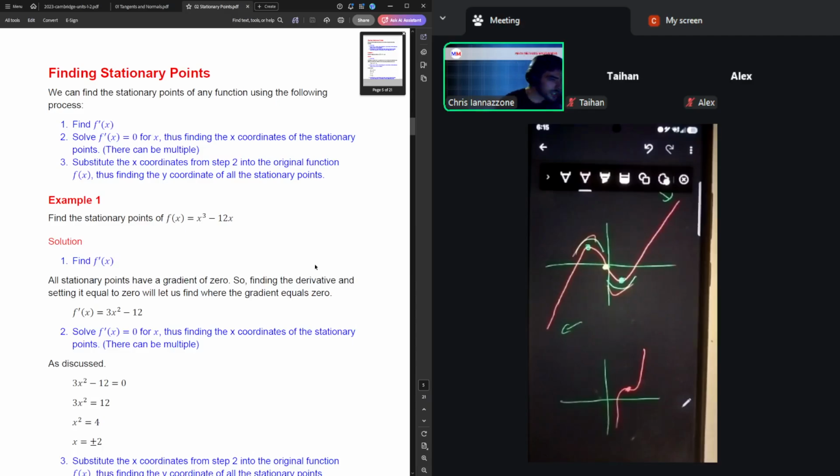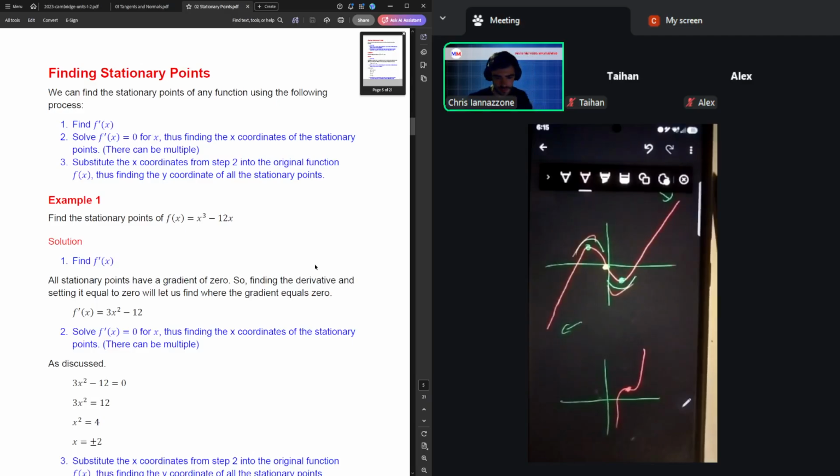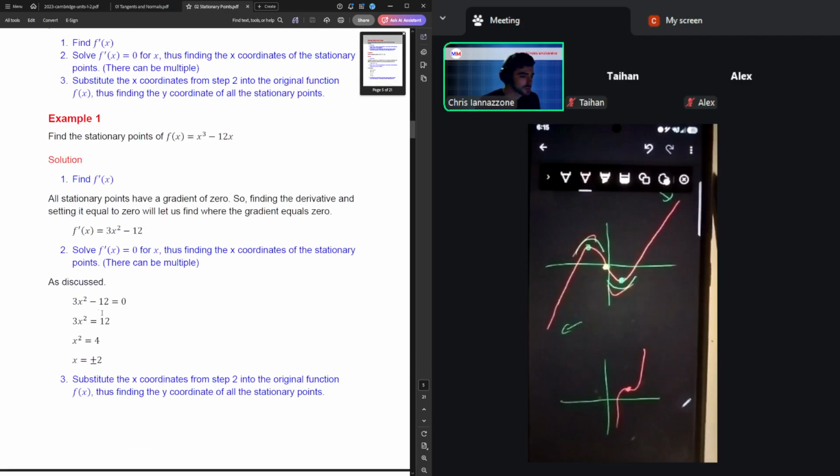Okay, so how do we actually find stationary points? At the very beginning of this, I mentioned that stationary points have a gradient of 0. As soon as I say the word gradient, literally ever, in any context, you're going to be finding the derivative. There's very few cases where you won't be finding the derivative as soon as gradient-related information is given to you. The fact that stationary points have a gradient of 0 just means that when you do find a derivative, you set it equal to 0, because that is forcing gradient to be 0, and because you're forcing the gradient to a set value, when you solve for x, you are solving for the x locations that would give you gradient of 0, which by definition are stationary points.